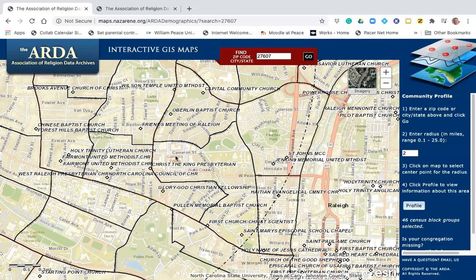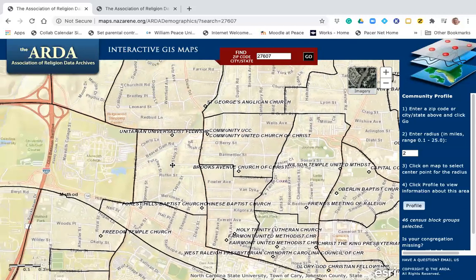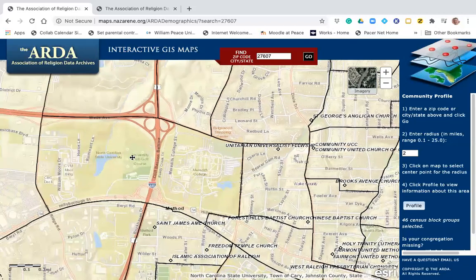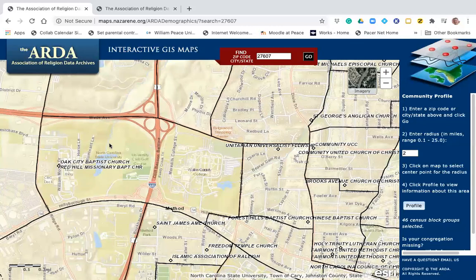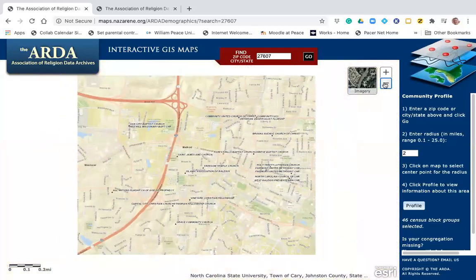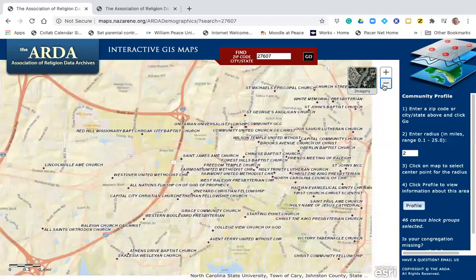It's a really fascinating thing, especially if you have a longer drive. I'm on the expressway for a little bit, but see how many churches you pass on your way, so do a count. Does it surprise you? And look, you can look around. You can look at different cities in the South. You can type in New York. You can type in different cities. It's a really neat tool.